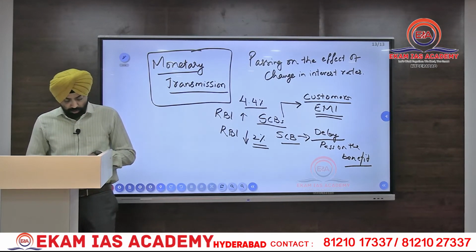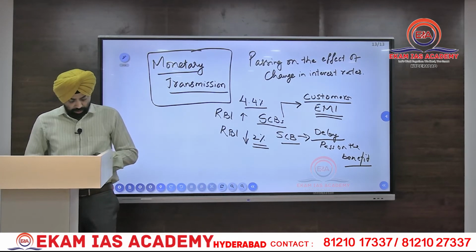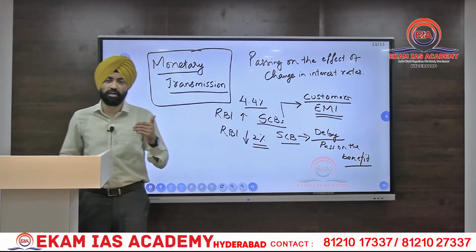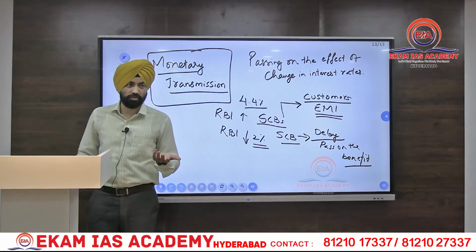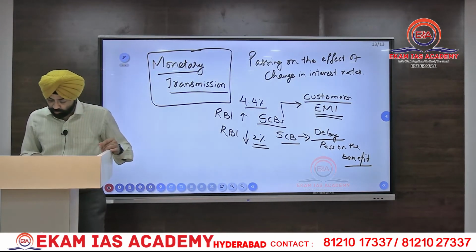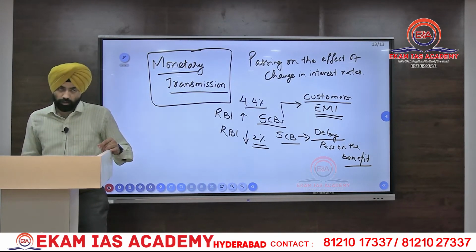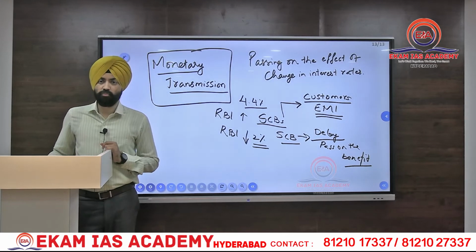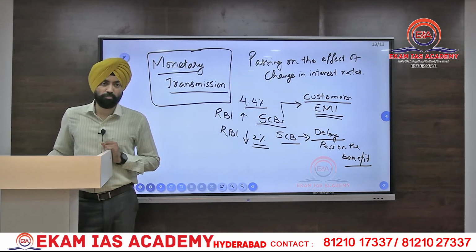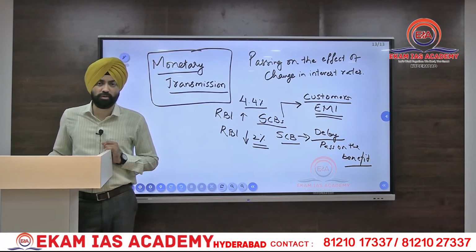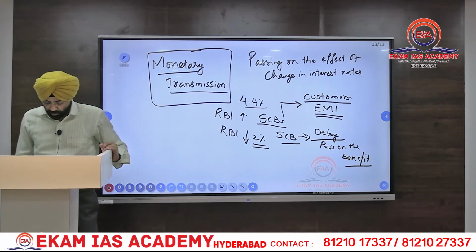Now, we also spoke about deposit insurance yesterday. Deposit Insurance and Credit Guarantee Corporation increased the cover from 1 lakh to 5 lakh rupees. Right? And they also introduced a concept of interim payment. And the timeline has also been decided for the interim payment of 90 days. Very, very important.